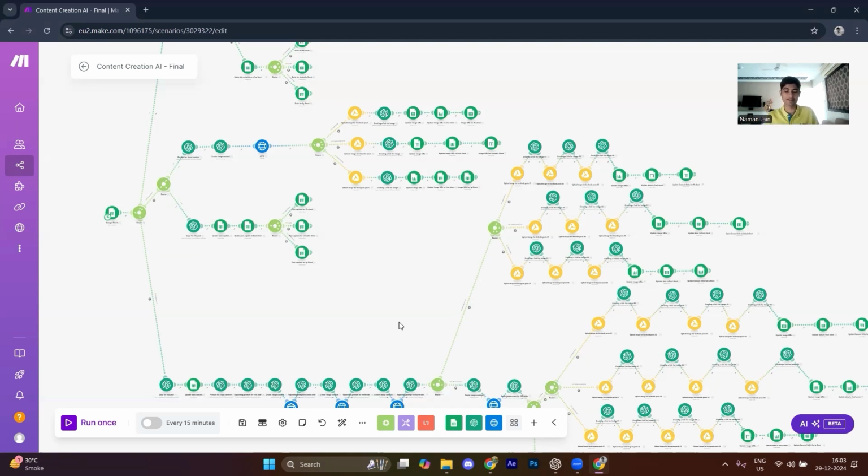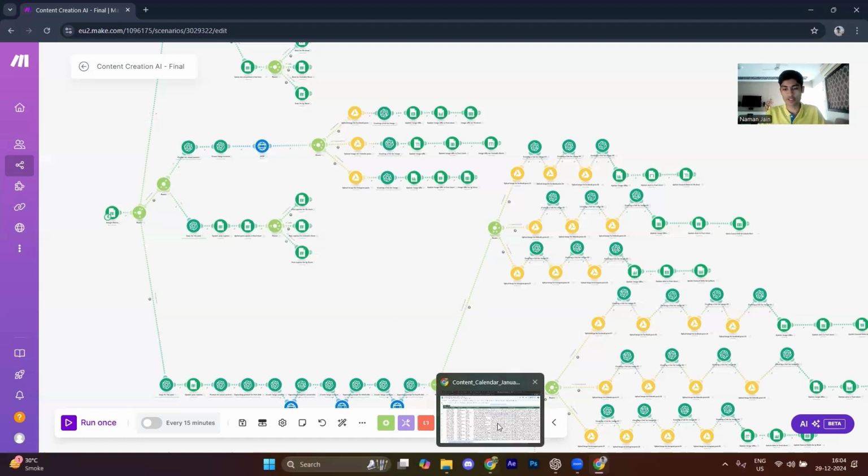Now, for this particular AI agent to work and execute each and every task properly, what we need is a Google Sheet with a bunch of ideas that we can create content around. So once we have that particular sheet, what this AI agent will do is it will take all the ideas, then start generating captions and image content for all those ideas. And once it's done, it will upload the image to a Google Drive folder. And at the end, it will update a new Google Sheet where all our content, all our images, everything will be present over there. And that content sheet we can then simply send to a content scheduler and schedule our content over there. Now, let me dive in and show you how it actually works.